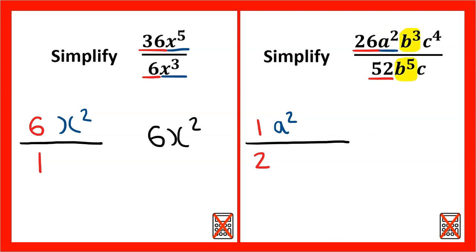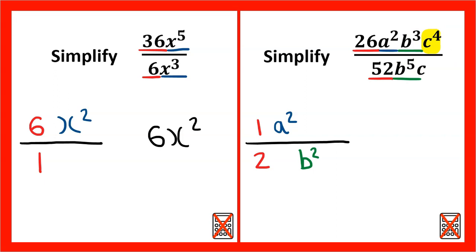Moving on to our b variable. In the same way we did 5 take away 3 for the first one, because of cancelling, we can do the same for this one. The only difference being when you divide both of them by b times b times b, or b cubed, we'd be left with b squared at the bottom instead. So we can still subtract, but just make sure you start with the largest number, which is 5, and subtract the 3 in this case, leaving us with b squared at the bottom.